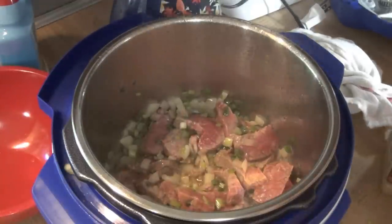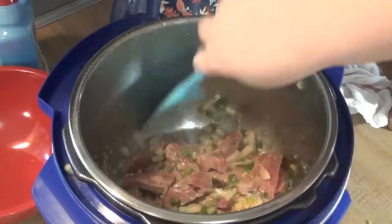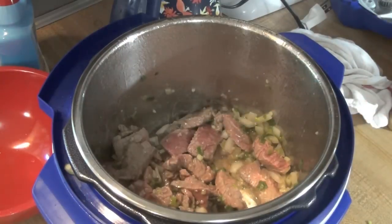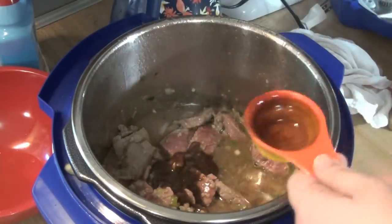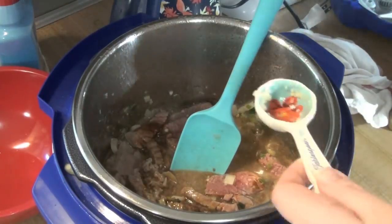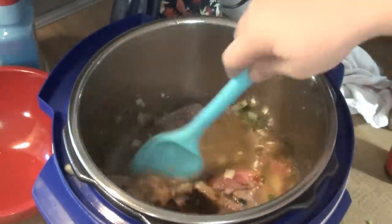And then once the meat was kind of sauteed a little bit, then I added in my broth, my hoisin sauce, my soy sauce, my oyster sauce, and my brown sugar. And I stirred that until it was well combined. And then I put the lid on it and cooked this on high pressure manual for 10 minutes. And then when it was done, I allowed it to just do a natural release for 15 minutes.